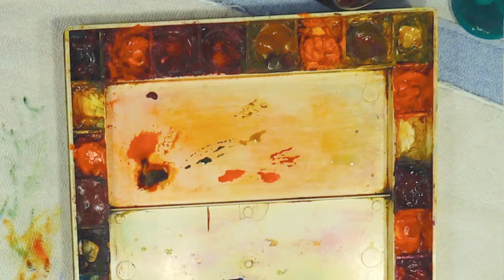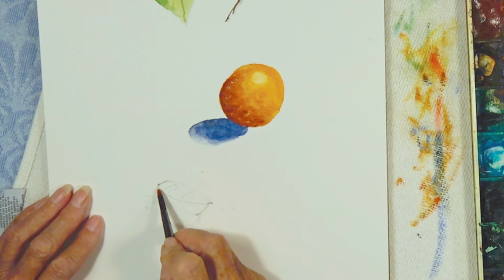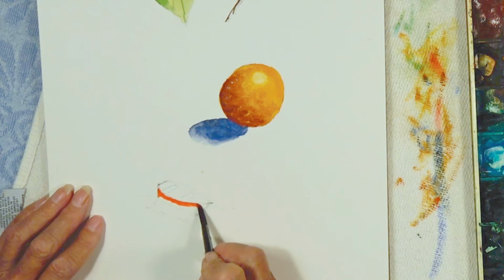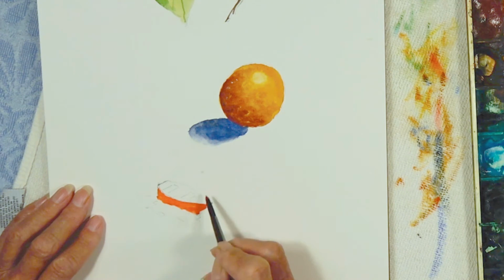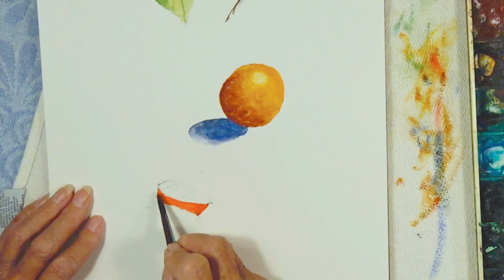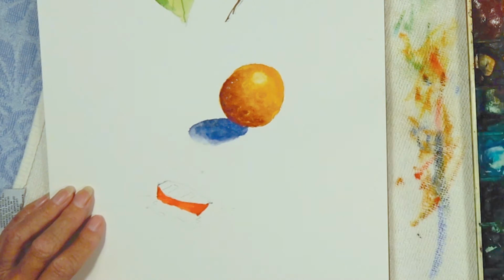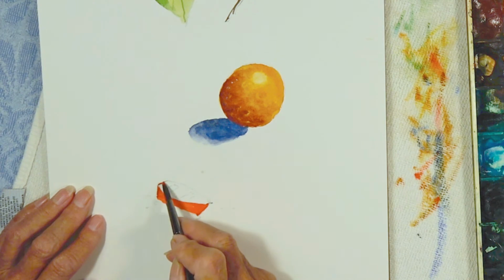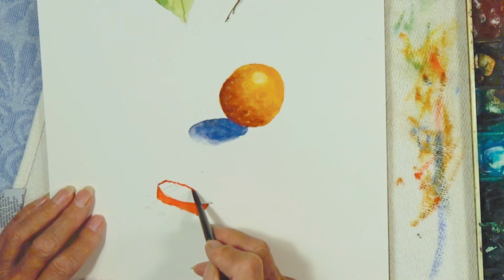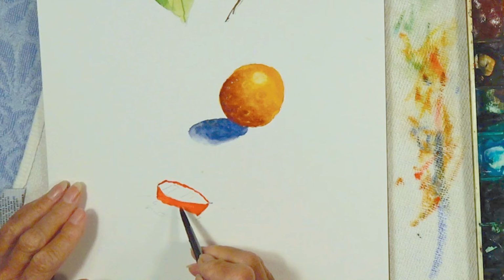So I'm going to put that down in here, but the light is going to come from this direction. Okay. So I'm going to make a little bit of a dark on this side. So I'm going to do this. Now reflections is really quite interesting. If an object is dark, it's going to reflect lighter. It's odd that way. I think I should have done this a little bigger. I'm not very generous with my... Yeah, you're scrimping on your paint. I am really. Anyway, I may do another one, Ivan, because this is really quite small.